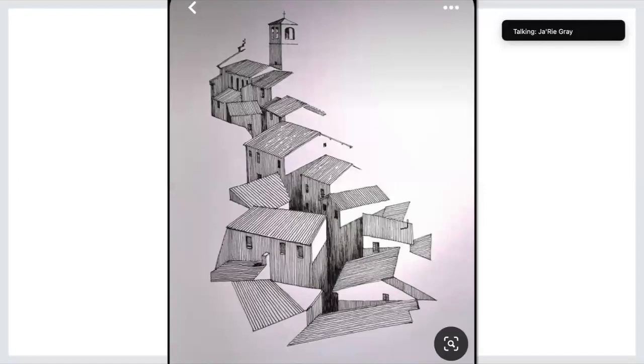Also there's a bit of contrast when it comes to spacing, because the spacing is very overlapping when it comes to the buildings and the different sizes. So you can easily start to pull out a lot of the elements and the principles of design within a composition once you get to know them and start to see them and understand how an artist organized them within a composition. Just a very beautiful piece. I love this piece.